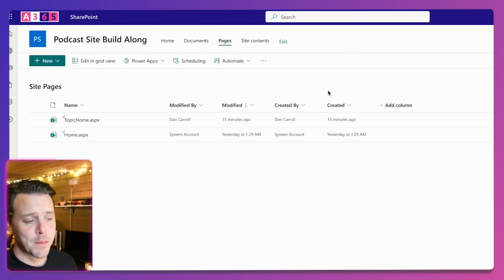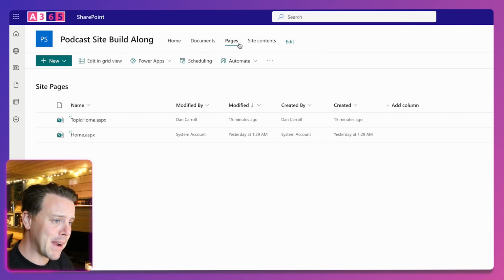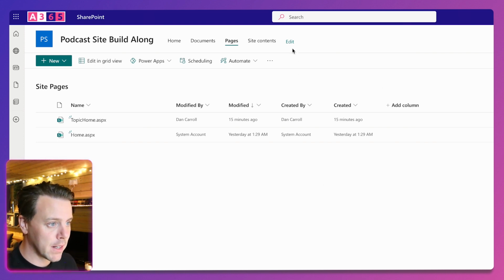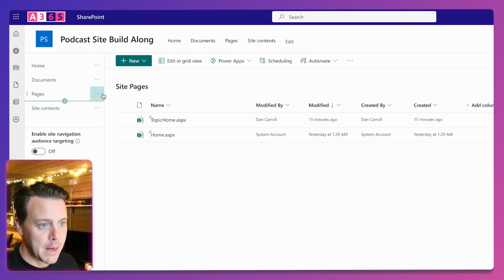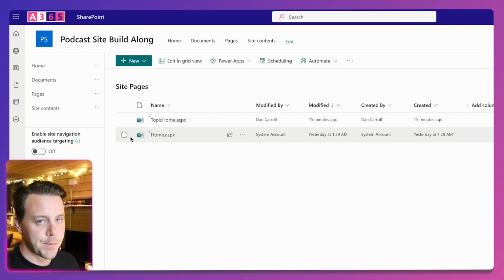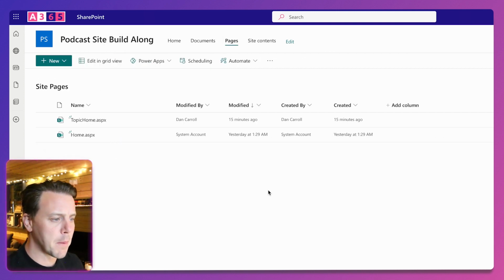But then if you go away from site pages and you click pages again, it's going to send you back to the by author view, because that's the link that's saved. So what we can do is just change that. I'm going to grab the link while I'm on all pages, click edit, go to pages, edit, take this link out of here because it does my head in, and then I'm going to click OK. And I'm going to click save, and that'll just always bring me back to here, which is a nicer view to work with in my opinion.